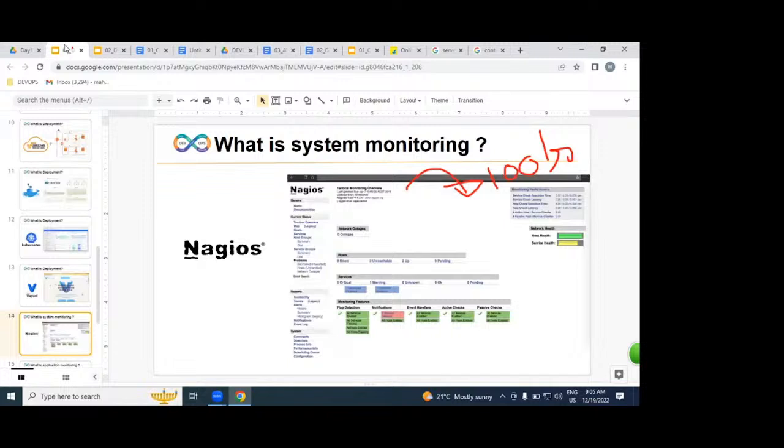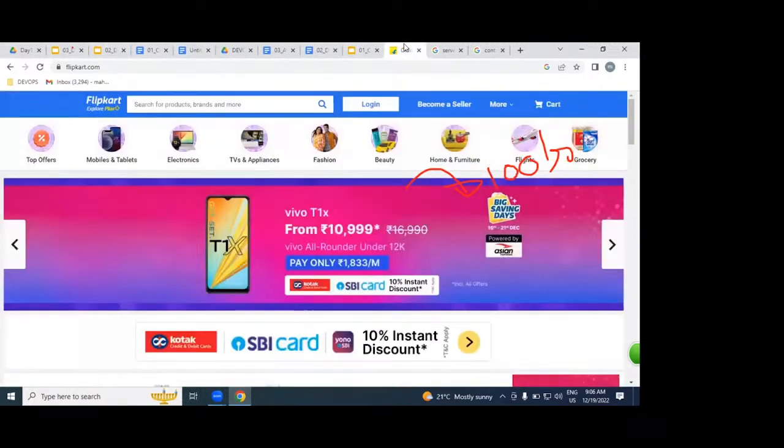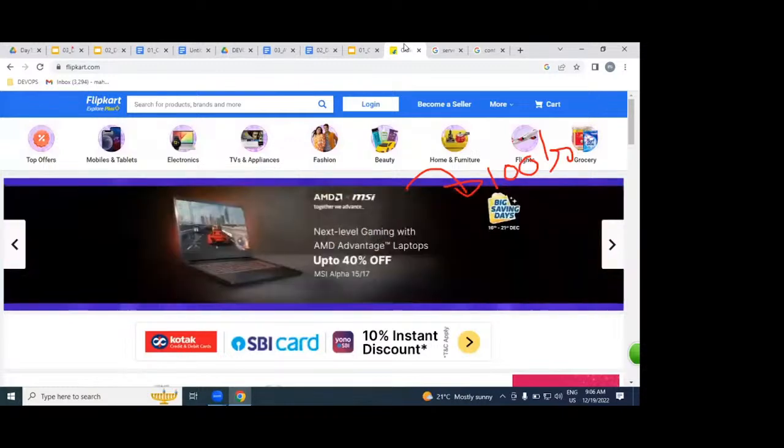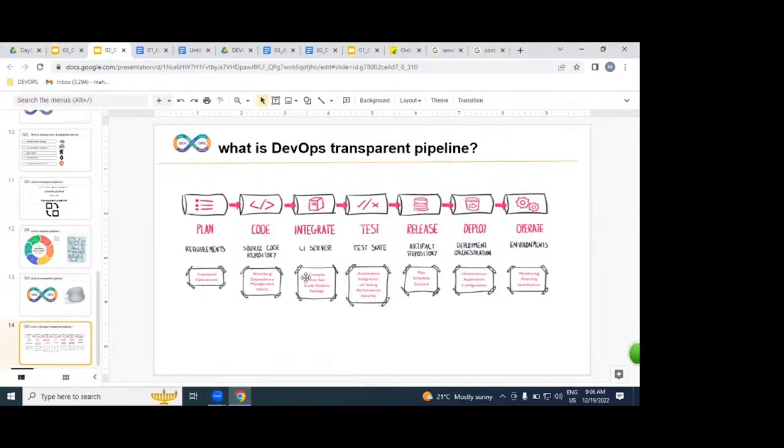And we are going to be using Nagios. Nagios is system monitoring, meaning we can monitor RAM, what the RAM size is, and CPU. We're going to be learning ELK. ELK is Elasticsearch, Logstash, Kibana. We're going to monitor applications, how exactly this website is performing. And we are going to be learning Terraform. Terraform is a cross-cloud platform. By using Terraform, we can create services across clouds, meaning AWS, Azure, Google, any cloud. By using all these tools, we are going to be implementing our DevOps process.